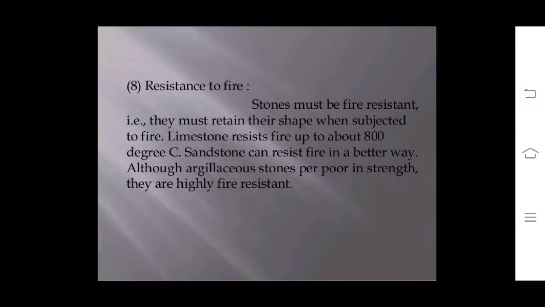The next property of building stone is resistance to fire. Stone must be fire resistant, that is, they must retain their shape when subjected to fire. Limestone resists fire up to 800 degrees centigrade. Sandstone can resist fire in a better way. Although argillaceous stones are poor in strength, they are highly fire resistant.